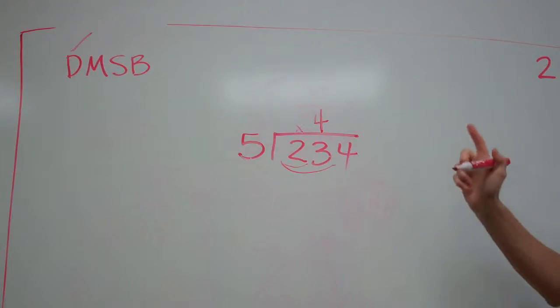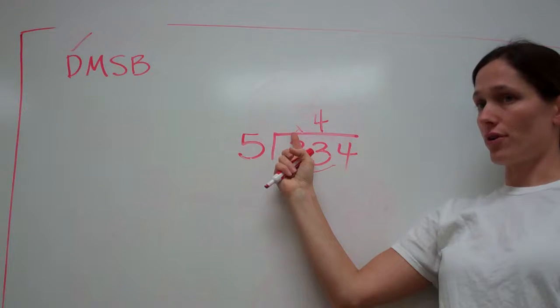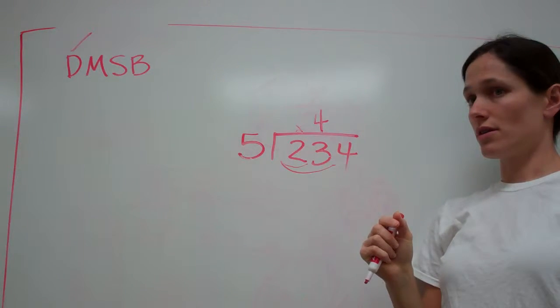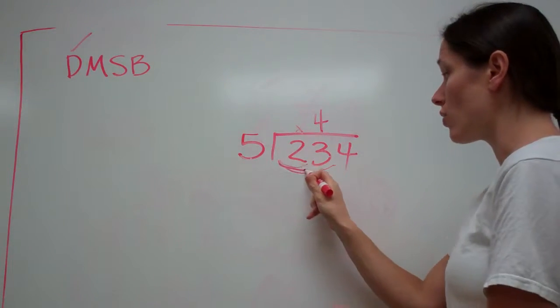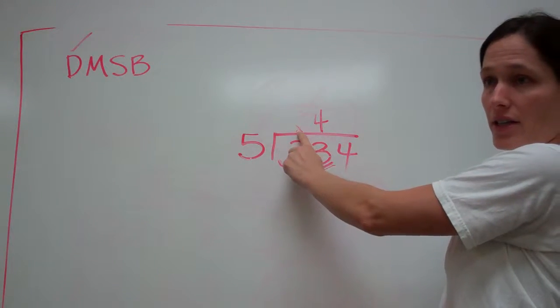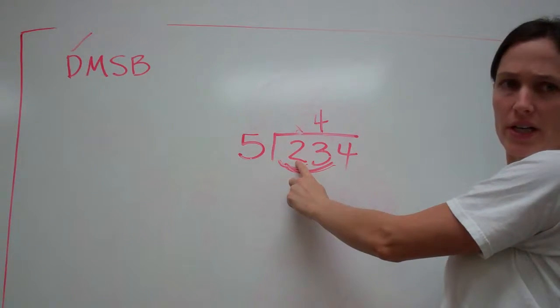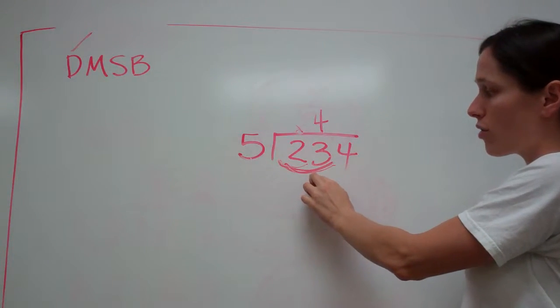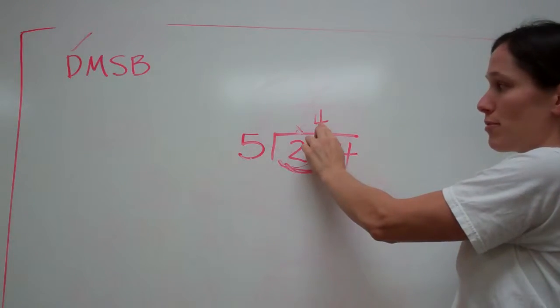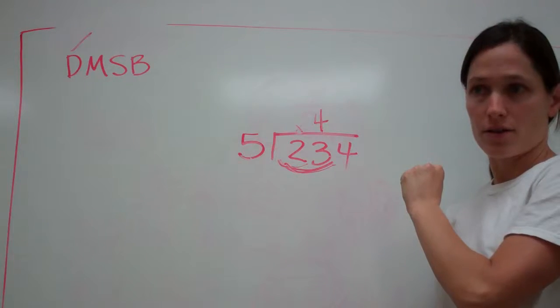Now, why is it important that I put my 4 here and not here? Yes. Because you divided by 23. Right. I did this whole number. If I'd have put the 4 here, then that meant, Garrett, can you look? If I'd have put the 4 here, then that means I would just be going into 2. But I want the whole thing, 23, so that's why I put my 4 here. That's why I put an X there to help me.